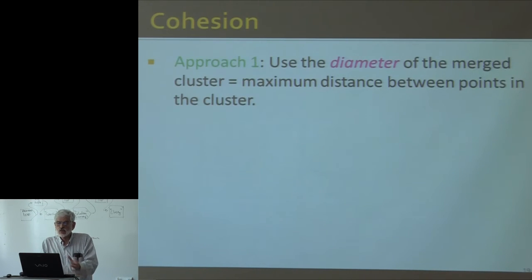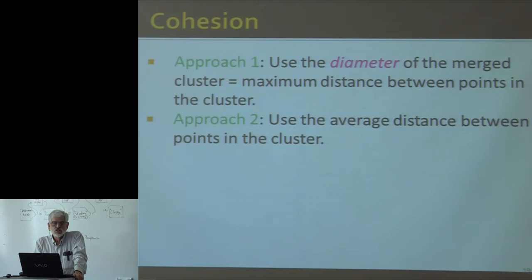Again, for the definition of cohesion, one thing you might use is the diameter of the cluster. That is the maximum distance between any 2 points in the cluster. If that's small, that suggests these points are somehow occupying a small amount of space in a space that doesn't have locations. I mean, it technically makes no sense, but intuitively it does.